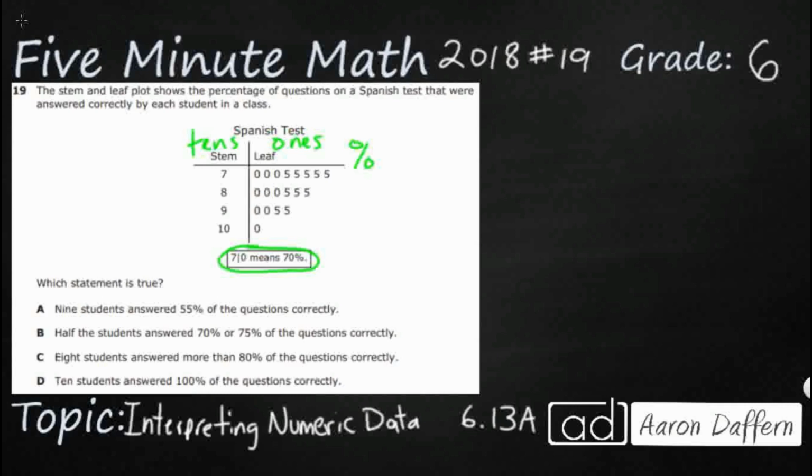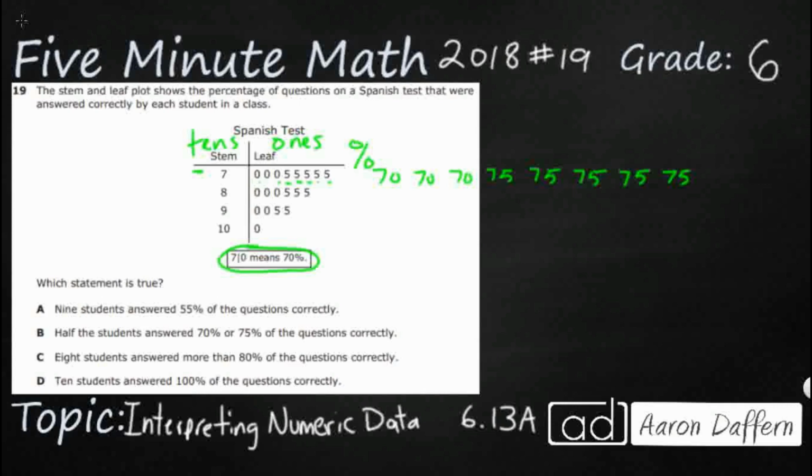And so we can see, take a look at this first row here, the stem of 7. So we've got 7 and we've got 3 zeros, which means we've got 70, 70, 70. And then we've got 1, 2, 3, 4, 5 75s. This is actually one reason why, if we're wanting to display data, a stem and leaf plot is kind of useful, because if you have all those bunched together, it's nice just to pull that 7 over into the stem and to just list the ones place in the leaf.